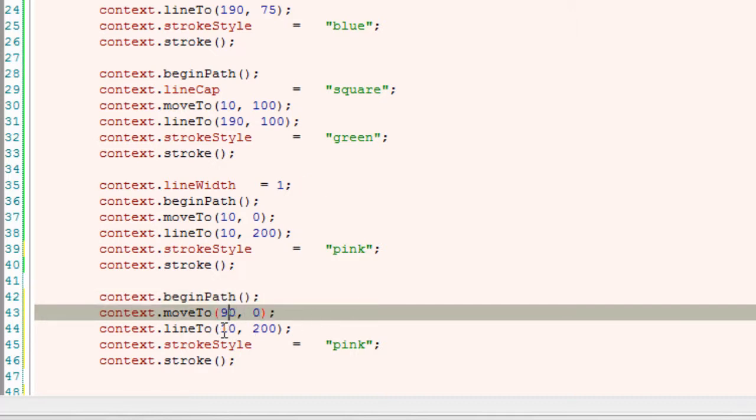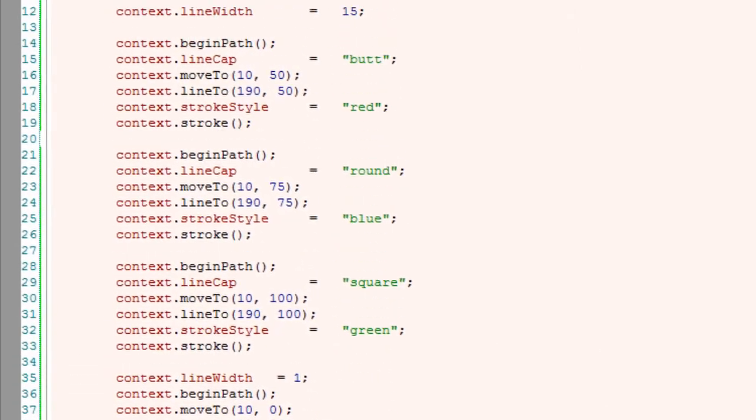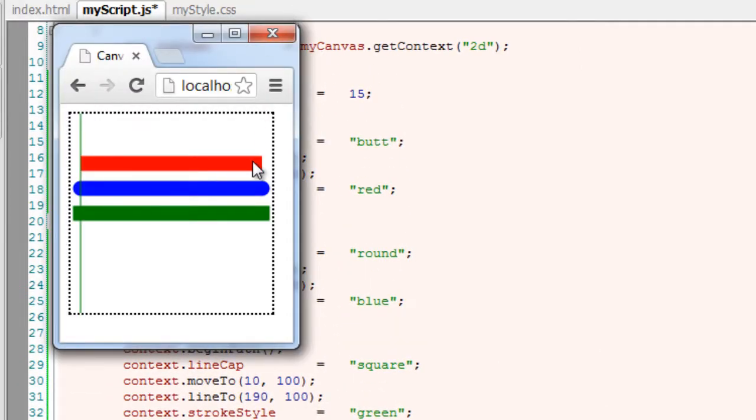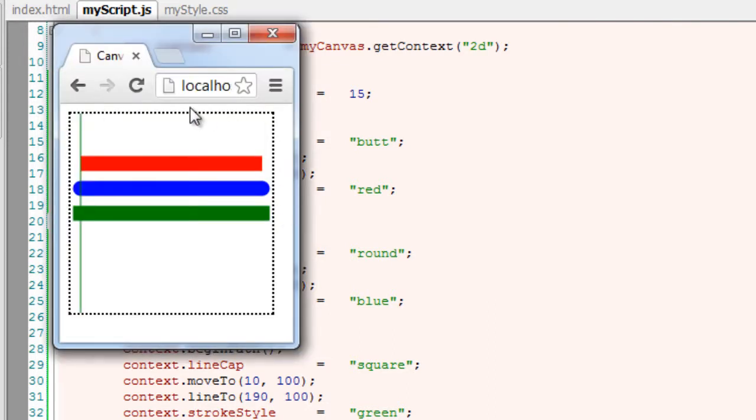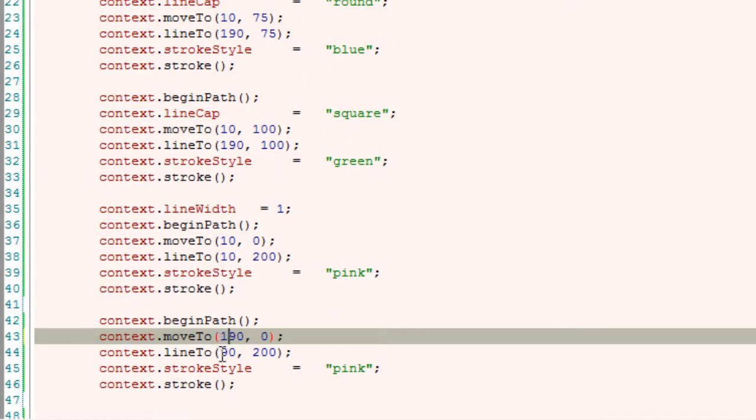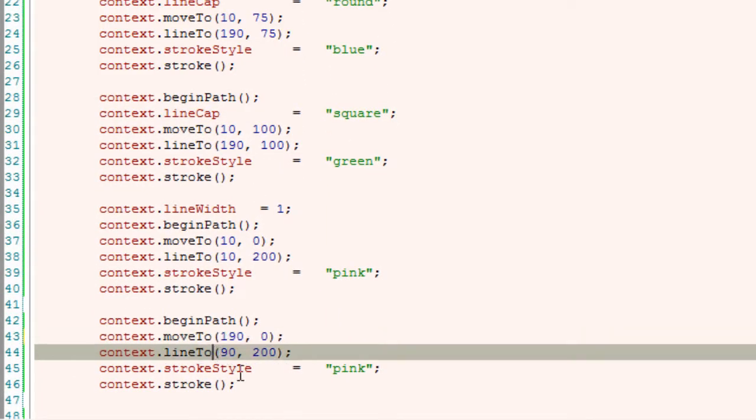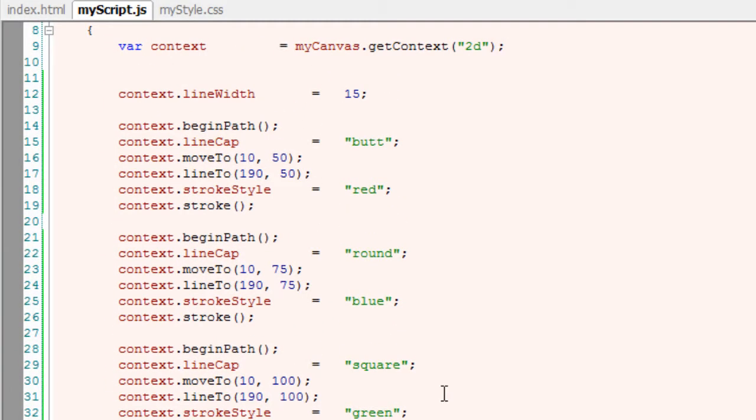If I make it 90 pixels, look where it comes, almost halfway, more than 50% of the canvas, but we want it at the end to make sure we distinguish the ends. So I'll leave 10 pixels from the right and make it 190 pixels.